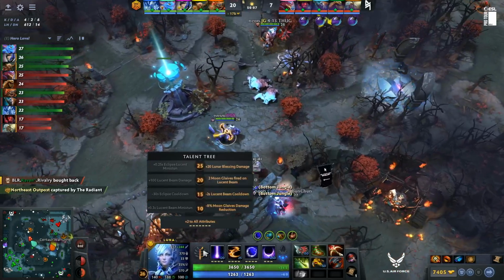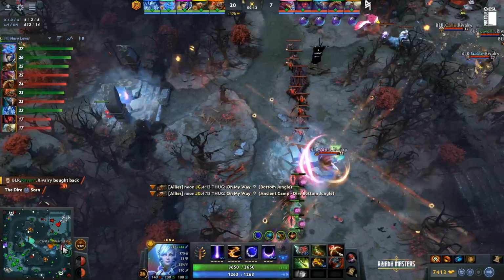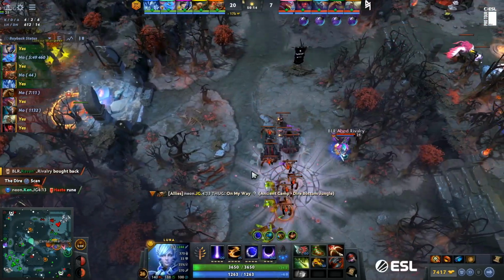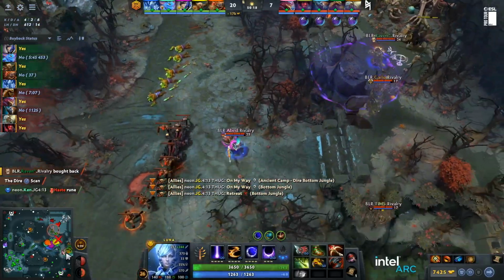Wait, 0.8 hoof stomp duration. That's like a 3-second stun. Yeah, that's what I was thinking. Like 3 seconds spicier, but I guess the AoE damage for the team. He is in the fight anyway on Centaur, so everybody gets the aura.